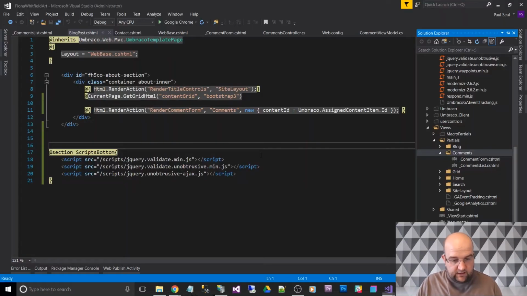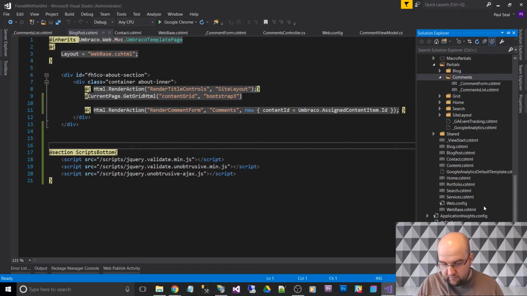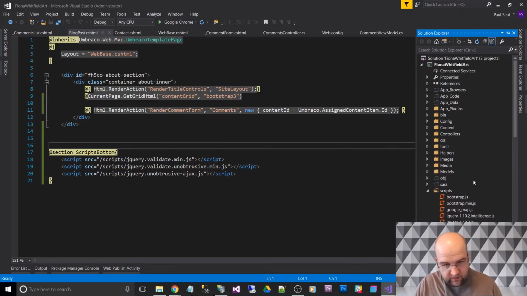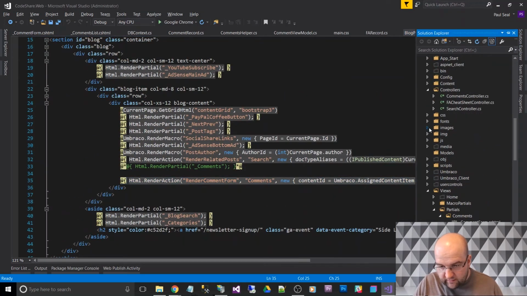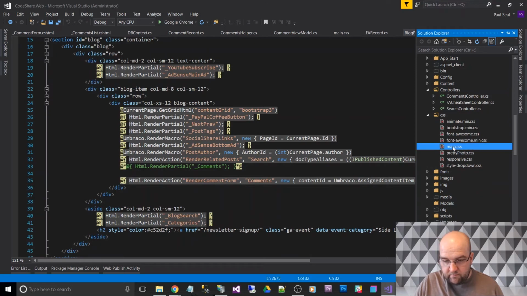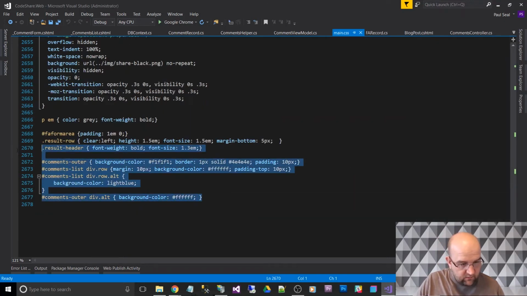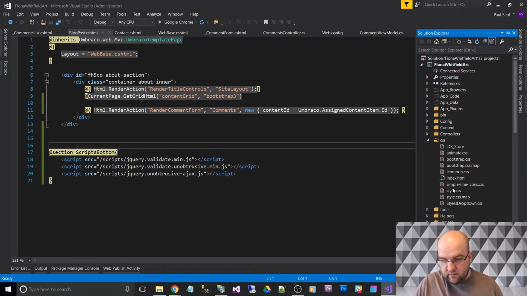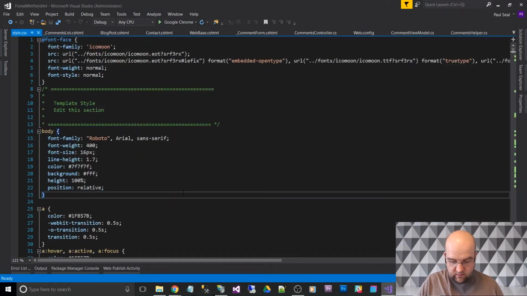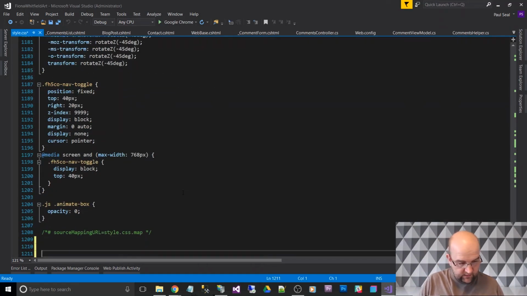The other thing is I did a bit of styling on mine. So let's go up to the CSS file on CodeShare and just steal a bit of the styling that I put on there. So we go. Let's just copy these few lines and I'll show you those in a moment. I'm going to put these on at the end.